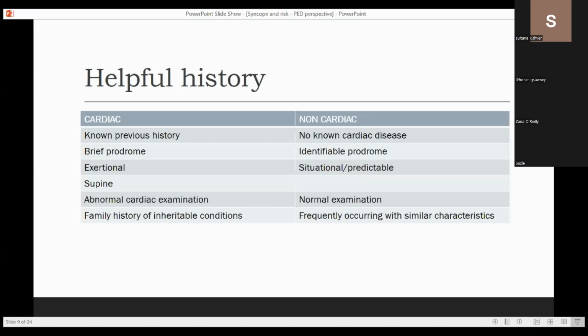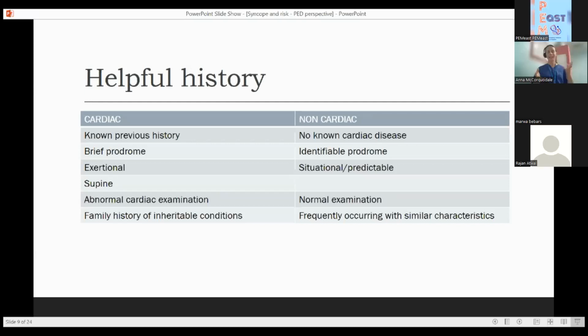So the history here is going to be super helpful because his ECG is not going to be that helpful. If he has got a cardiac problem, the likelihood is either he's got a known previous cardiac history. So he has had congenital heart disease surgery or has had unoperated congenital heart disease, remains having an AVSD, which is unoperated, something like that. The prodrome is brief, if at all. So something has happened very, very fast and he had no idea it was coming. So you don't get visual changes and you don't get some hearing loss and you don't feel a bit sick and your friends don't catch you because you've not said, something's wrong. Your friends aren't catching you from a cardiac collapse usually.